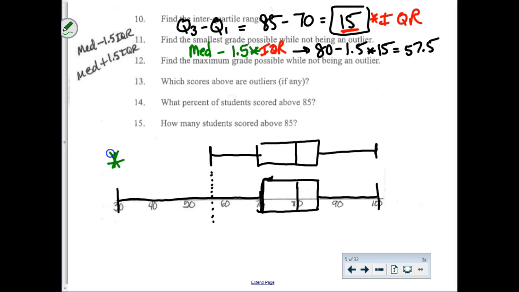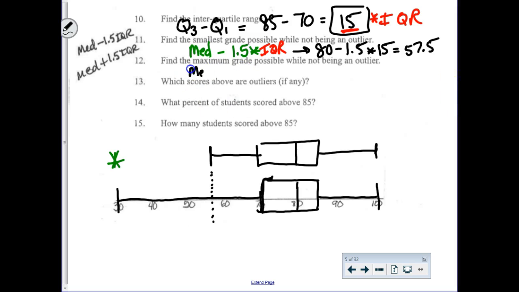But look what that did to your data. That whisker is no longer crazy. You don't have a very large spread on your lower quartile anymore. So I didn't recalculate anything, but that's kind of the idea. We didn't talk about the upper quartile, though, or the upper outlier.